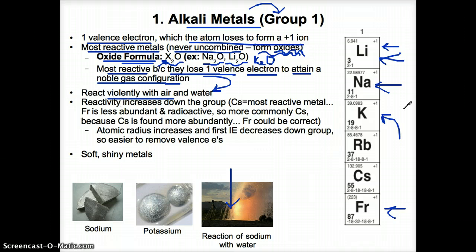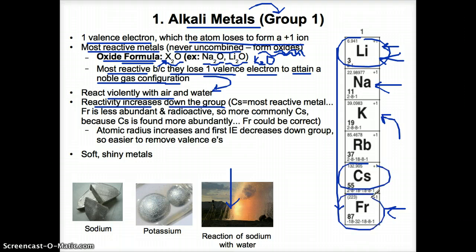Making it very violent. And you can also compare the reactivities of alkali metals against one another. How you do that is you'll find that reactivity increases down the group, where Li is least reactive since it's at the top, and Cs and Fr would be pretty much the most reactive since they're at the bottom.